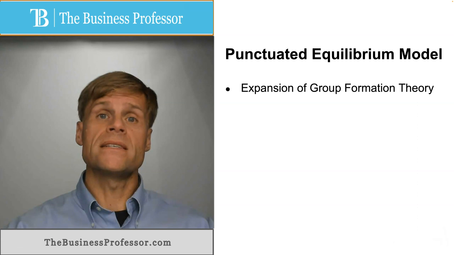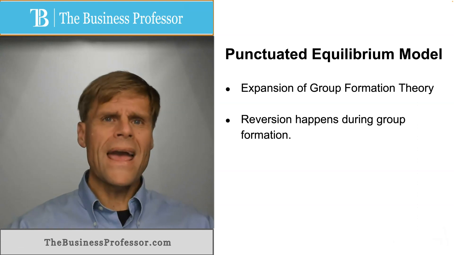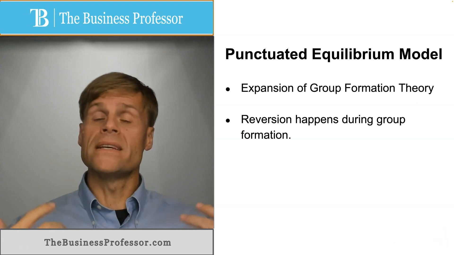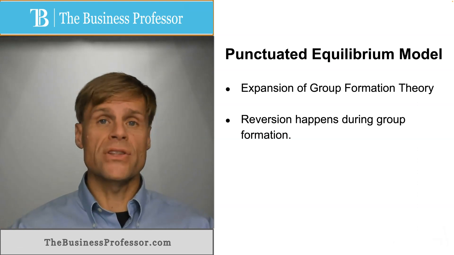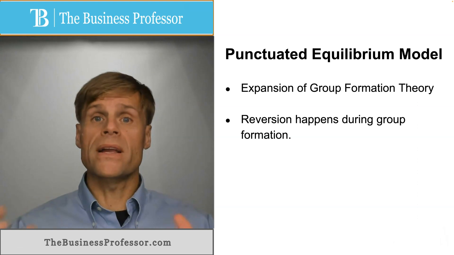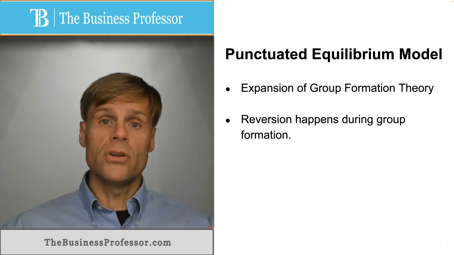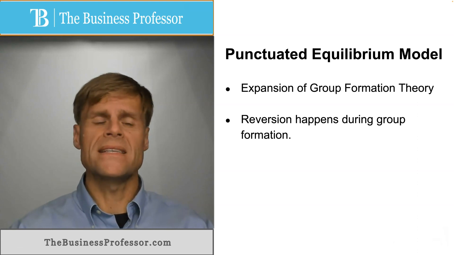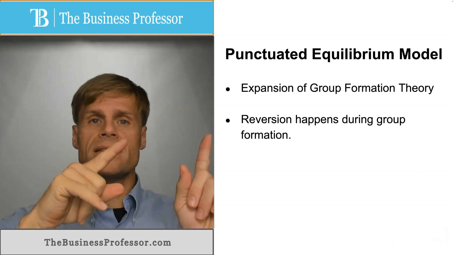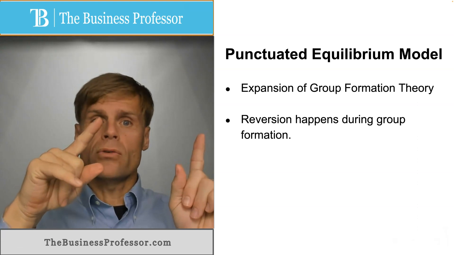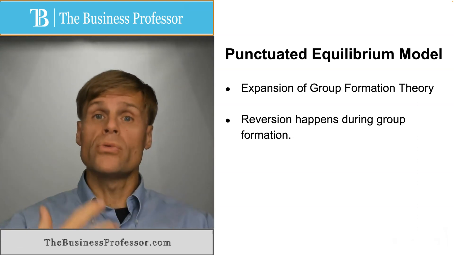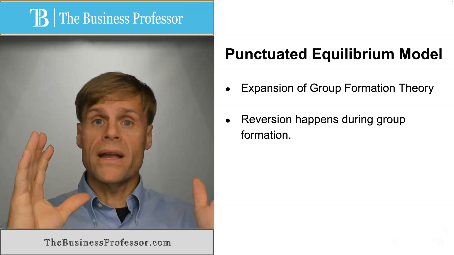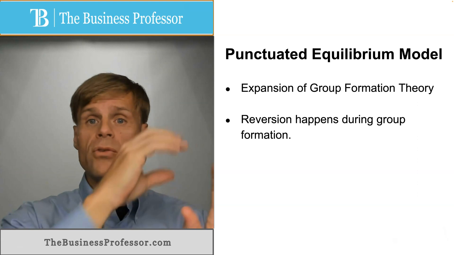This theory focuses further on what happens when there are reversions, what happens when there are disruptions in the organization that causes groups to change focus, to break apart. Members leave, new members are added. All of this is disruption to the process, and instead of just simply a linear process, the individuals in the group revert back through different stages of the forming process — one might go from performing back to storming, or back to forming, or back to norming as part of this disruption process.